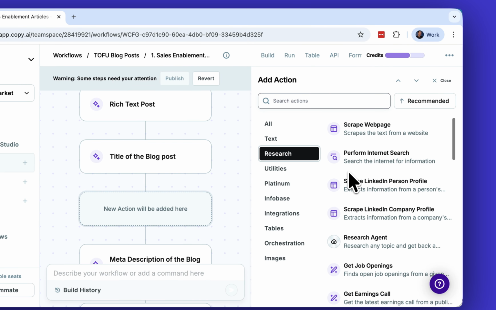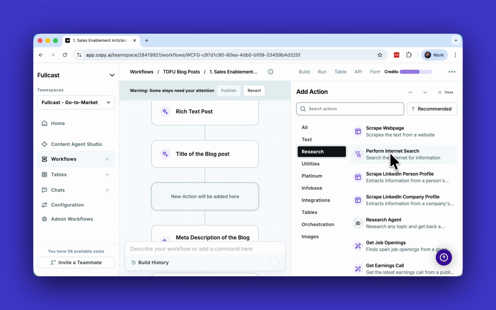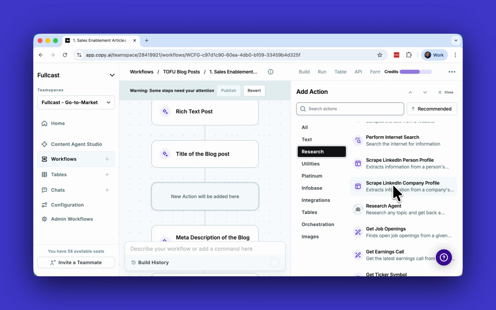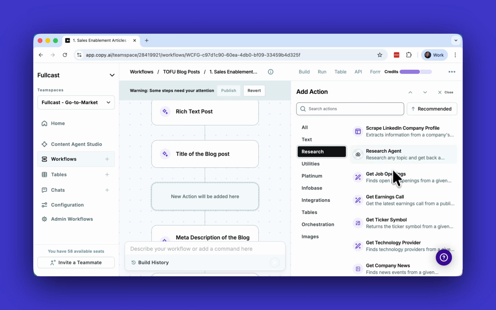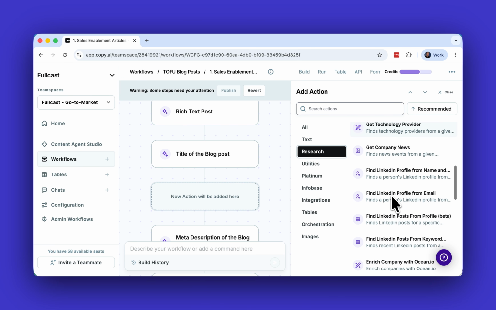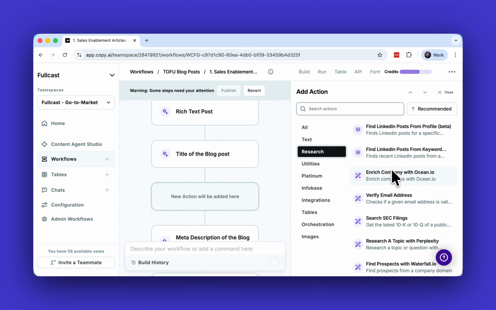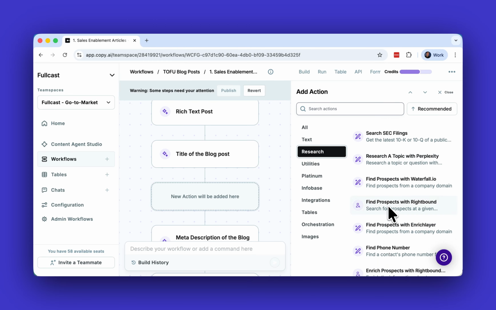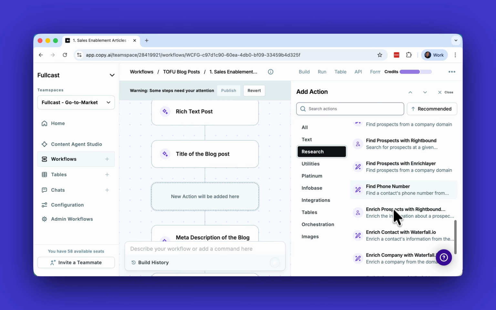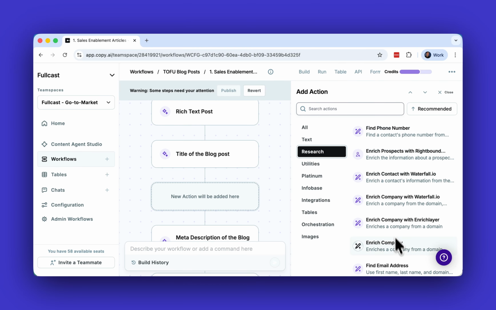We have research workflows, which allow you to scrape web pages, perform an internet search, just like checking on Google, look at LinkedIn person profiles, company profiles, looking for job openings, or a research agent that will research any topic, get earnings calls, basically allows you to learn whatever you need from public data anywhere across the internet, and even enrich companies with third-party tools like Ocean.io or Waterfall.io, research a topic with Perplexity, find prospects with Rightbound or Enrich Layer, find phone numbers, and enrich any of those that are either companies or prospects.